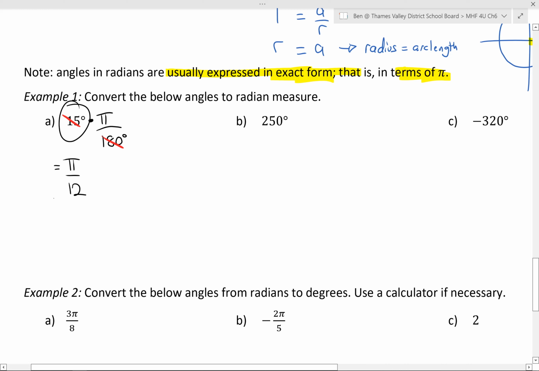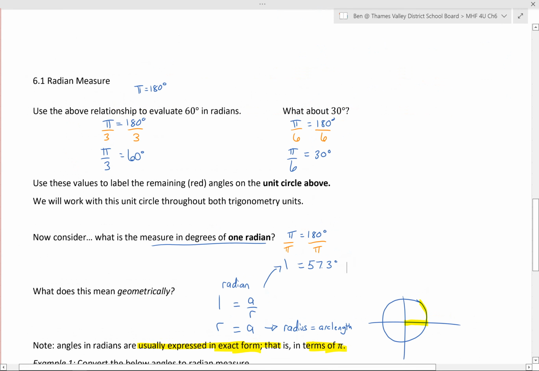All right, now if we did throw that into our calculator, which we're not necessarily going to, then that works out to around 0.26, and it keeps on going, radians. All right, but we don't care about that. We just care about it in a fraction. Okay, we care about it in its exact form. Now try it out. You should be able to handle the same kind of a conversion from 250 degrees and negative 320 degrees, and you will see the final answers uploaded on the classroom by the time this video is there. So pause the video, try that out, and when you're finished, then we're working on example 2.